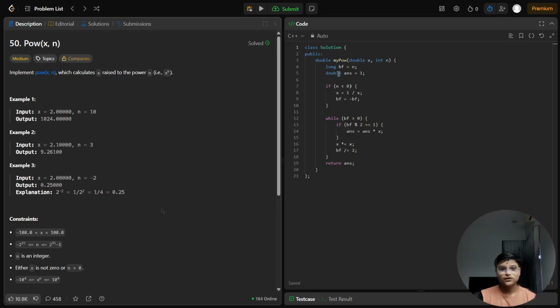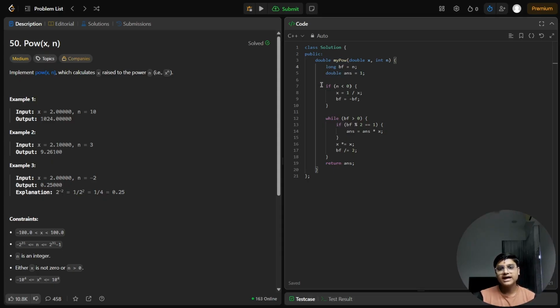So here is the code. First, we convert n to a long to avoid overflow, especially when n is a very big negative number, for example minus 2147483648.